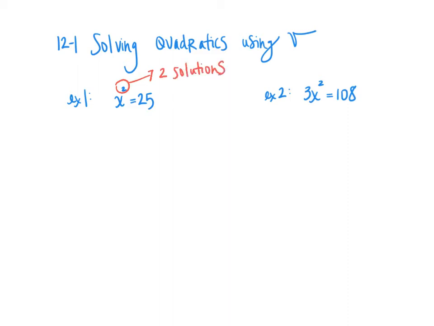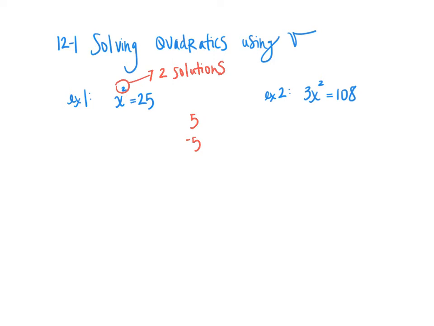So most of you could do this problem in your head when you ask yourself what number squared is 25. And most everybody usually comes up with 5. But we also have a second solution. So you have to think what else, when you square it, you'll get 25. Well, the other solution is a negative 5 because negative times a negative is a positive. Now this is how we would show our steps.